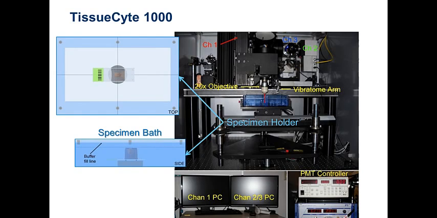Using 2-photon excitation, we measure the fluorescence in the block face of the brain. Now, on this particular microscope, there's a vibratome that's already on the microscope. So once you've measured the fluorescence in the block face, then you section the brain. Basically this allows you to see the fluorescence in the brain prior to it being deformed by sectioning. So this allows us to not have to worry about registration at all in the Z dimension.